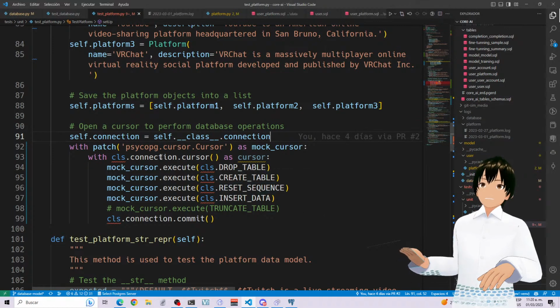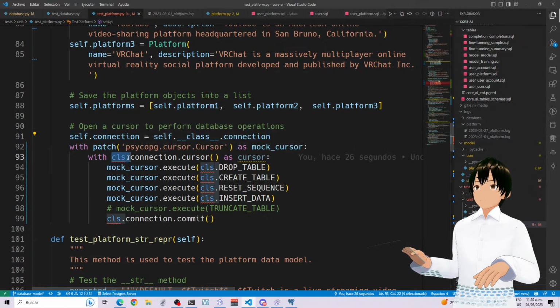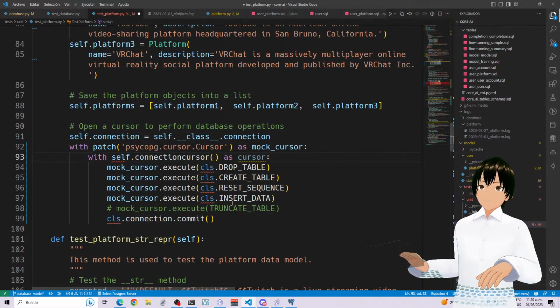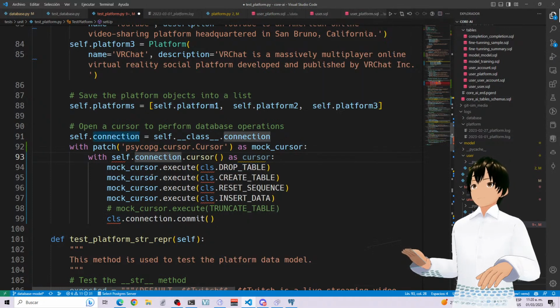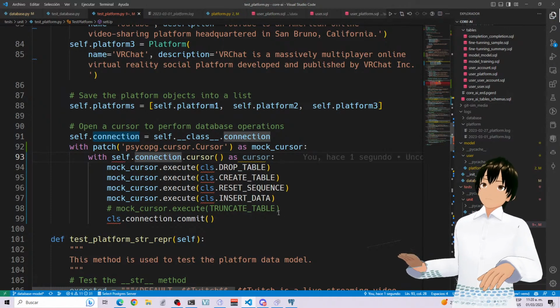But instead of using self.__class__.connection, using this self.connection, right? No, this line needs to go.